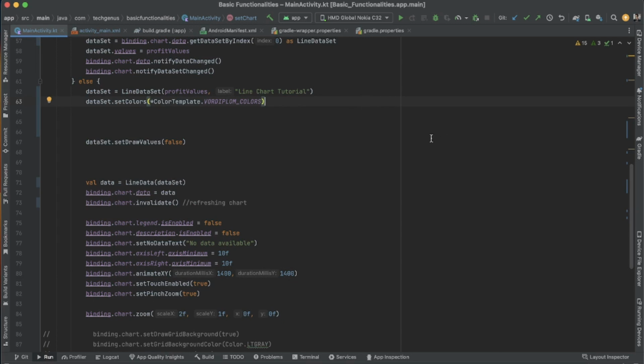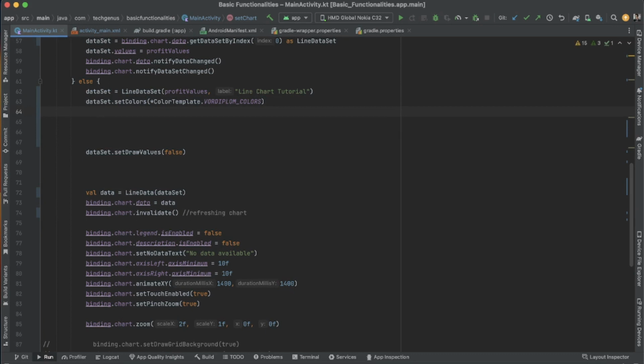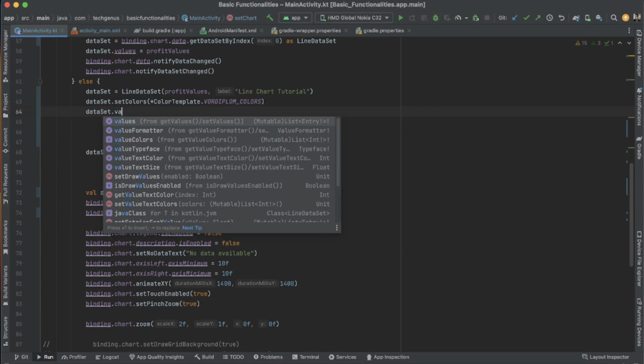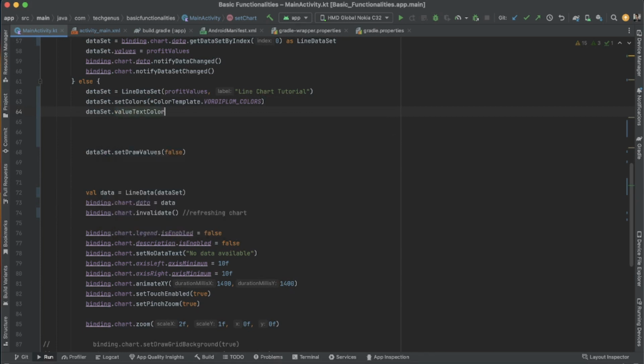Then we can call this. We can resume. Just type dataSet again, and then value text color, white, because the background is black.